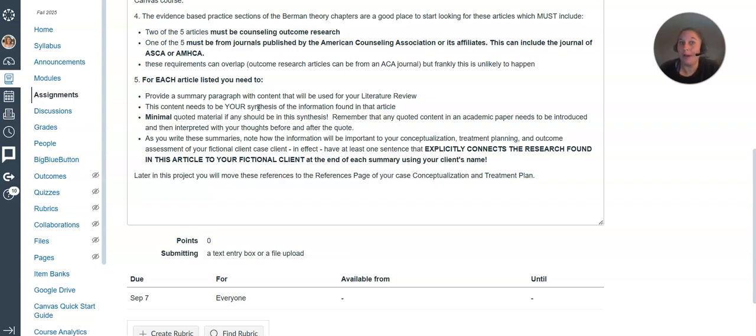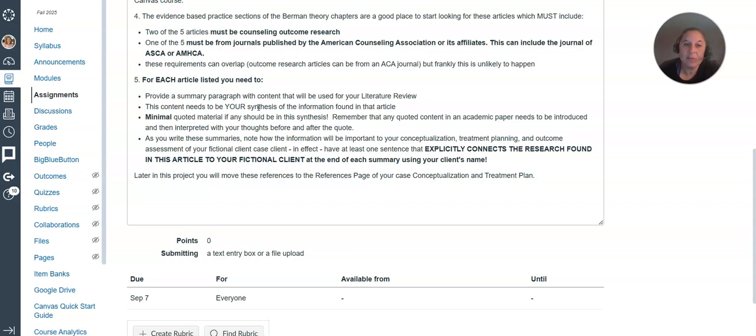Outcome, what happens as a result of the counseling modality, and then research, in a research article. You're looking to see how some of these treatment interventions work and or don't work within the field. Obviously, you're probably going to want to look for more work because you're working to utilize these research studies to build upon your other parts of the assignment.